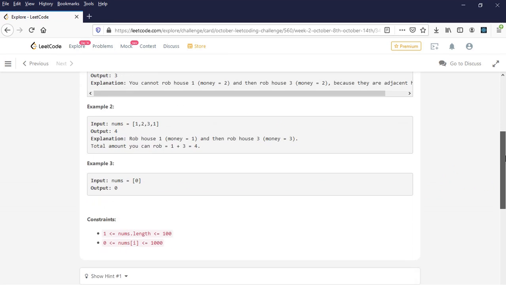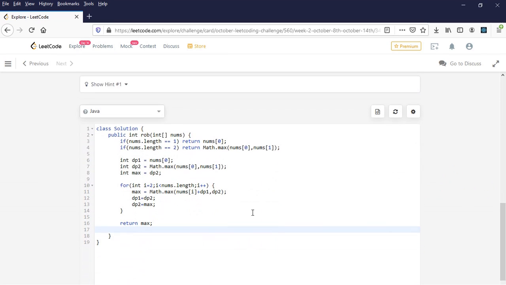So, I have written down here the previous solution. So, this is where we stopped last time. The house robber solution was this, and we will see how to continue from here, right, how to modify the solution to get the answer for this particular problem, right. So, here I will quickly go over the solution again. So, if my nums dot length is 1, then I can directly return that number, right, that will be the max value that we can have. If it is 2, then whatever is the maximum between 1 and 0, we can return that. We can choose either of that and return the max of that value.